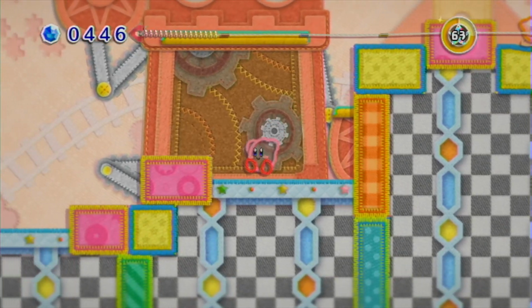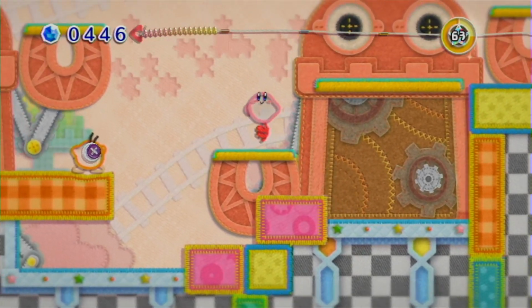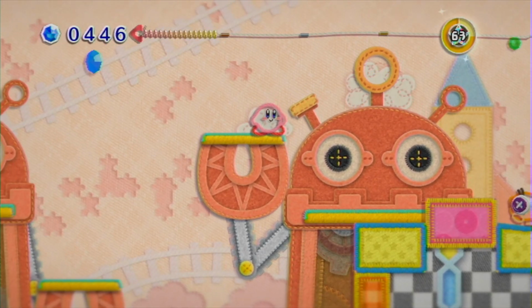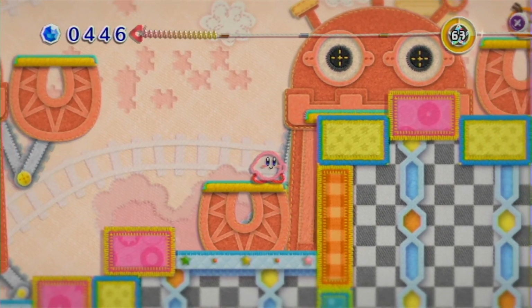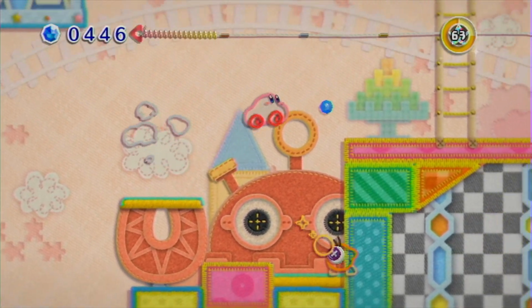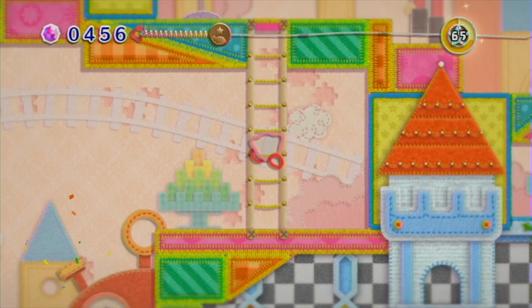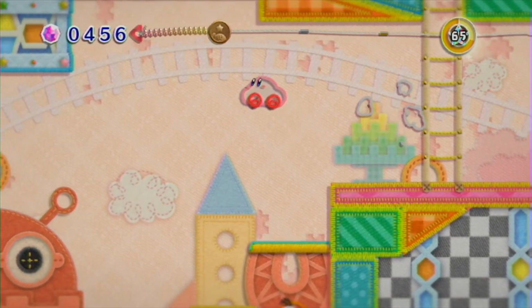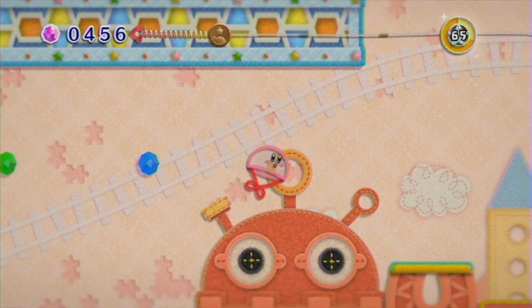Come on, go up! Go up! Okay, cool. We're going up now. And now we're going back down, of course. Alright. Go up! I'll just jump. Okay. Now we finally got to the bronze rank. I have a feeling there's something over that way.